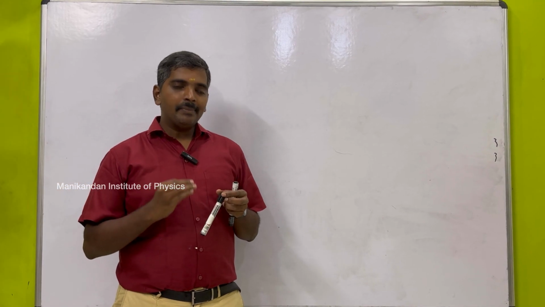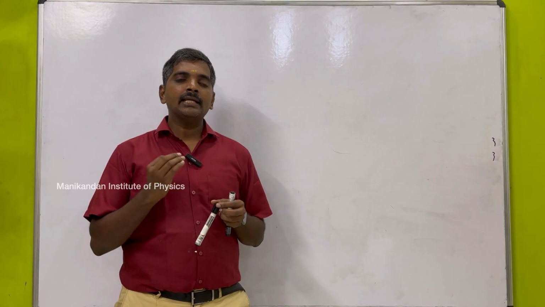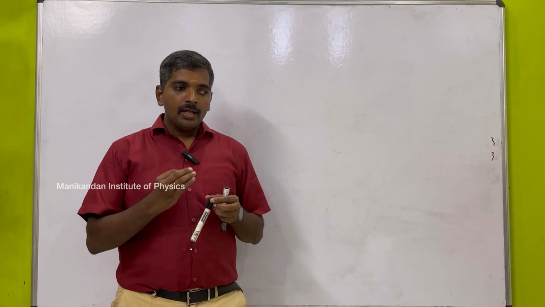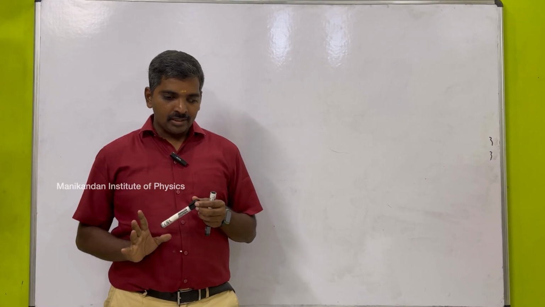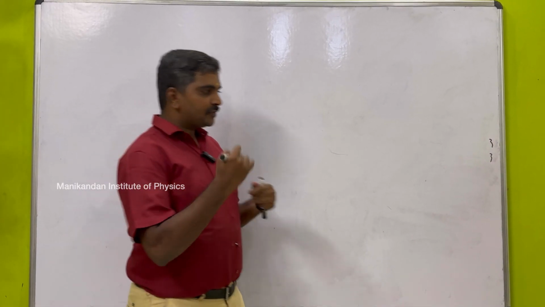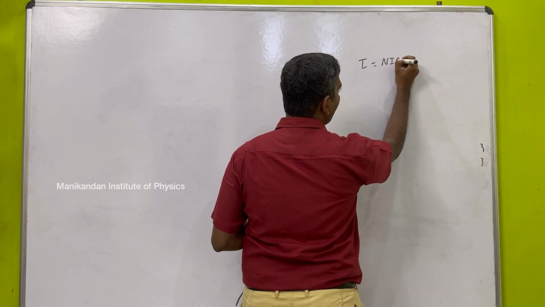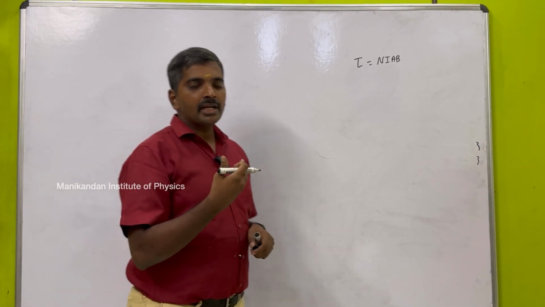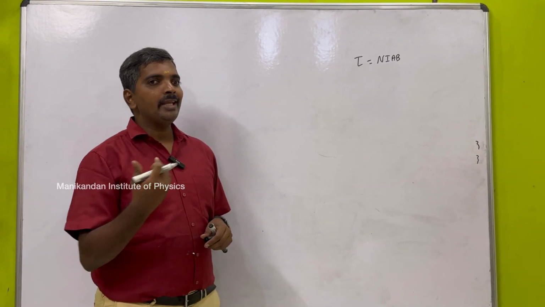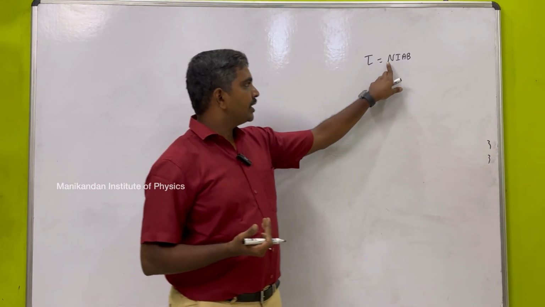The galvanometer works based on the principle that when a current carrying coil is placed in an external magnetic field, the coil experiences a current dependent torque. First I will write the expression for the torque. My tau equals N I A B sin theta. In this case the magnetic field is perpendicular, so sin theta is sin 90, and sin theta is going to be 1. So this is the torque.